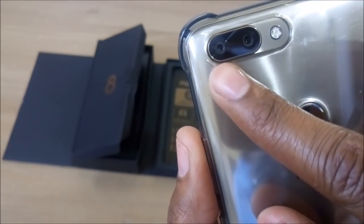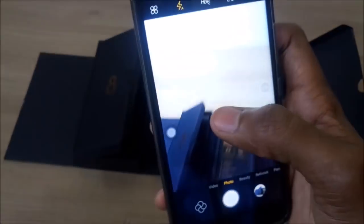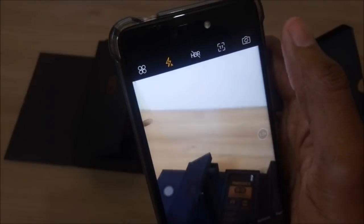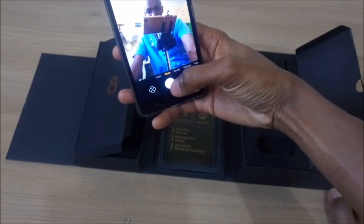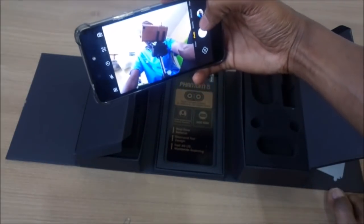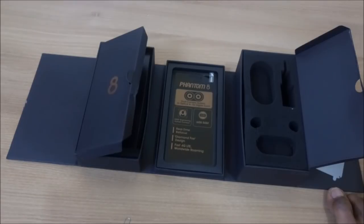The Phantom 8 comes with a dual back camera setup. At the back there are two cameras — one being a 12 megapixel camera and the other being a 13 megapixel camera. One camera is used in normal mode while the other is activated when the 10x optical zoom is set. The same also works for videos, except that the optical zoom only goes to 6x in video shooting mode. The front camera is an amazing 20 megapixels and comes with dual flash and up to 8 levels of beauty mode for better-looking selfies.